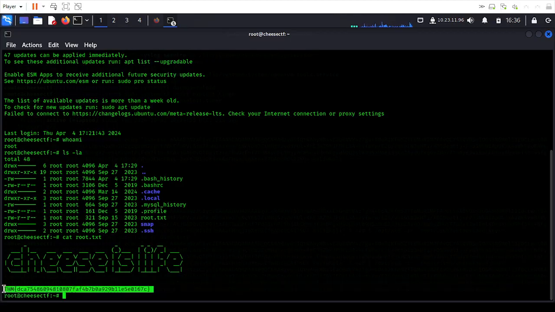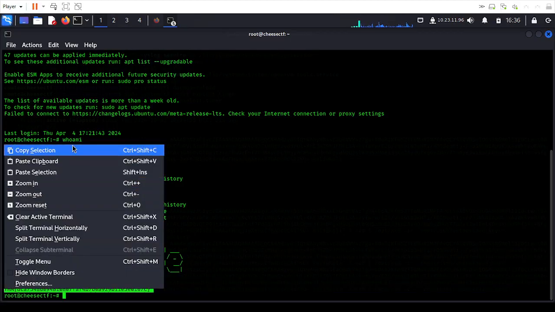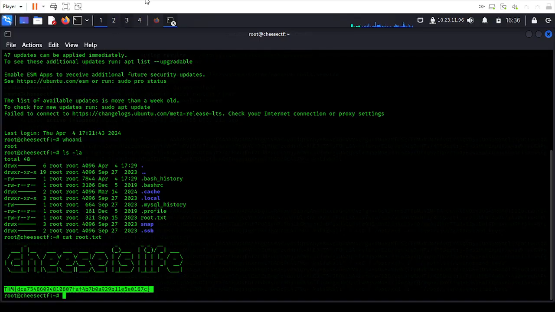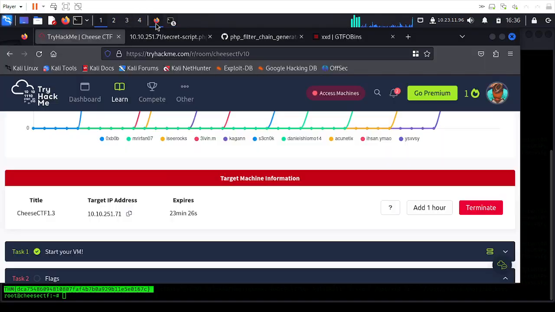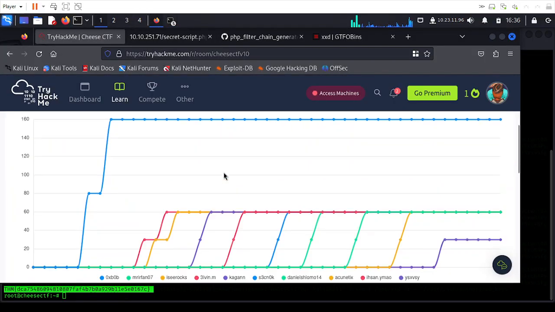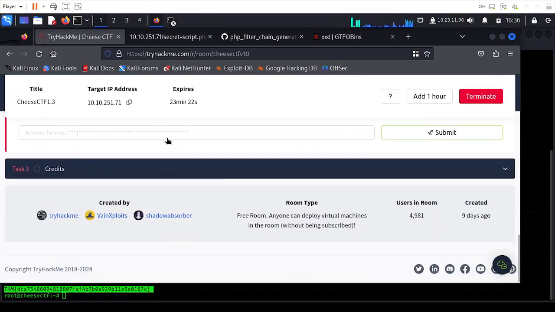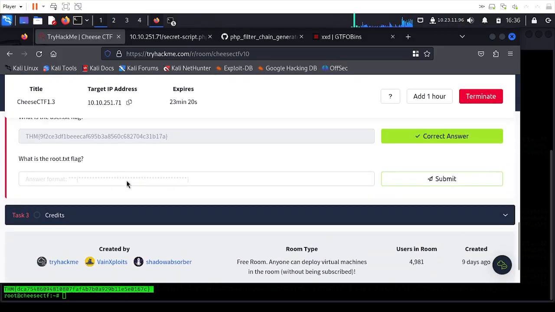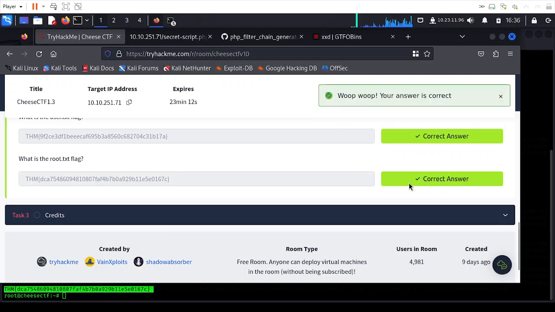Let's grab it. I don't know why, but I feel like this room kind of frustrated me. I don't know if it's been a while since I've solved these rooms, but this really frustrated me despite having the know-how of how to handle it. But that is not unusual. So yeah, that was the cheese room.